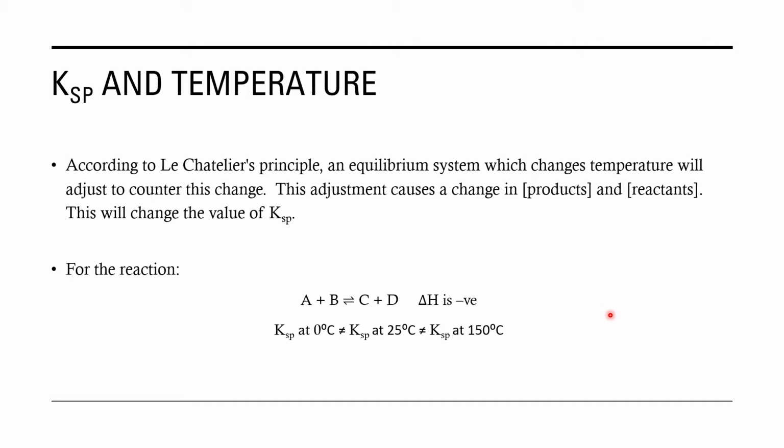Very similarly to the stuff outlined a couple of weeks ago, Le Chatelier's principle says that an equilibrium system that undergoes a temperature change will make an adjustment to counteract the change. That will cause a difference in product and reactant amounts. As such, that will have an impact on Ksp. Depending on whether the forward or reverse process is exothermic or endothermic, you're going to end up with different concentrations of your ions at the end for our solubility product, which means that at different temperatures, the solubility of a substance is going to be different as well, because the concentrations will have changed.